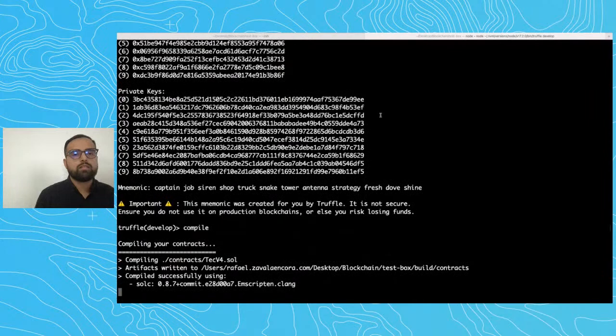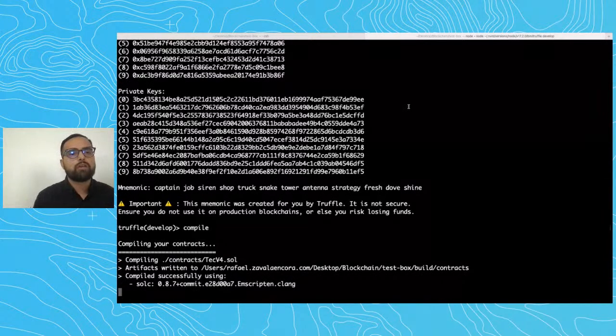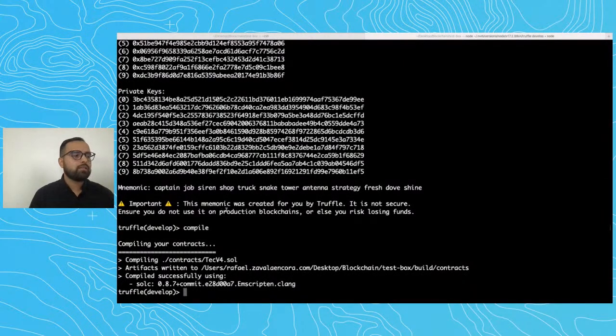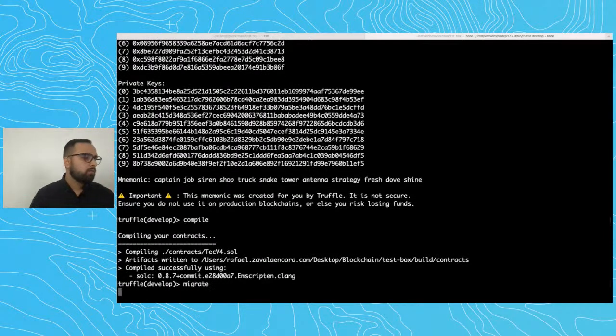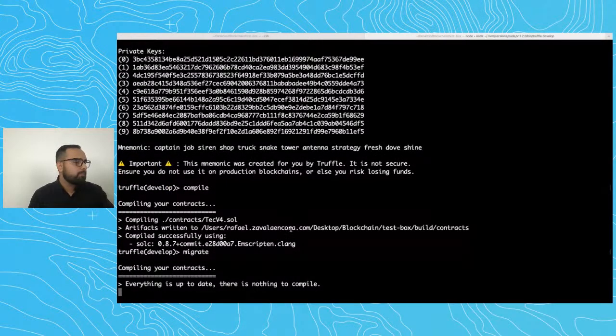Okay, this is running like we did on Remix, where we compile and then run the deployment with the migrate command. Let's try. Okay, everything is up to date. There's nothing to compile because we compiled this already.